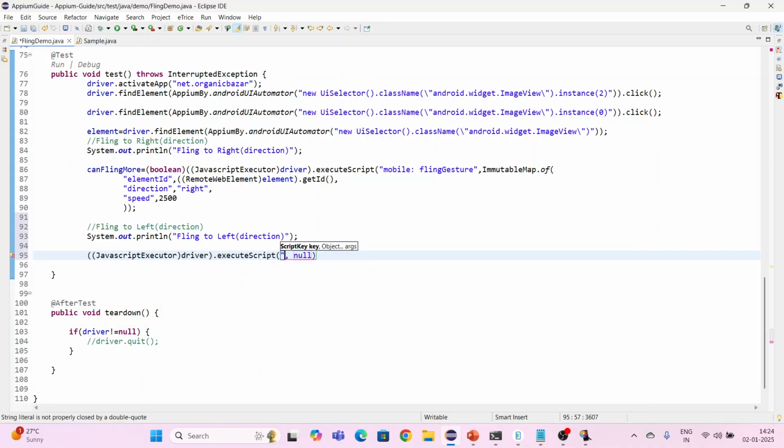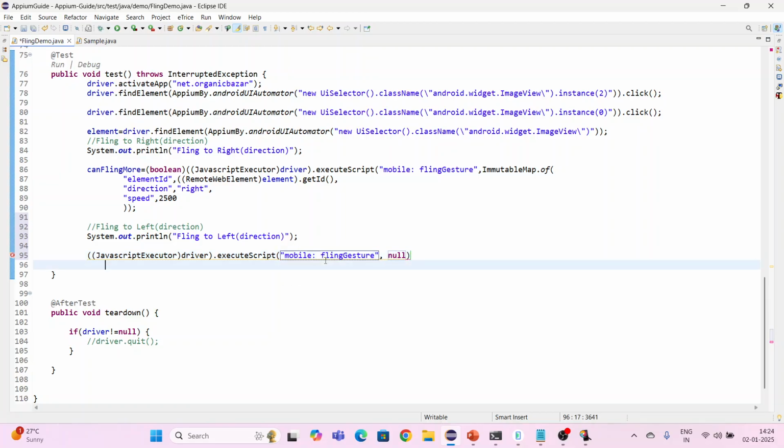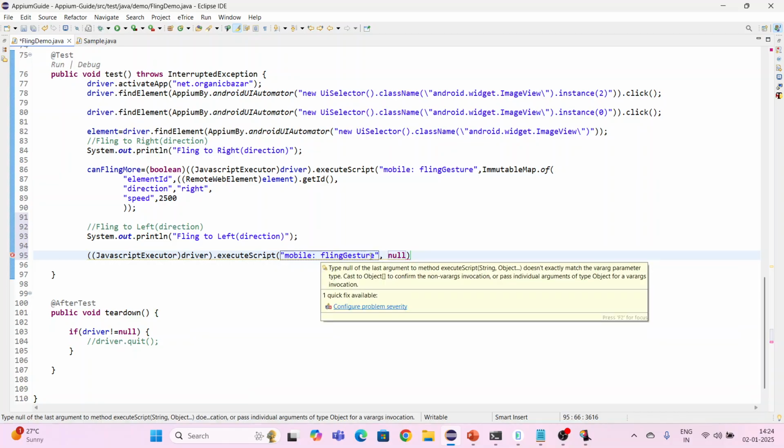The key I need to provide is the command name, mobile colon fling gesture. Remember, F is in small case and G in uppercase here.